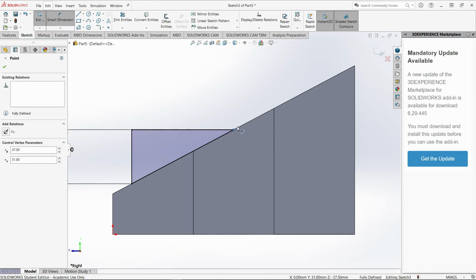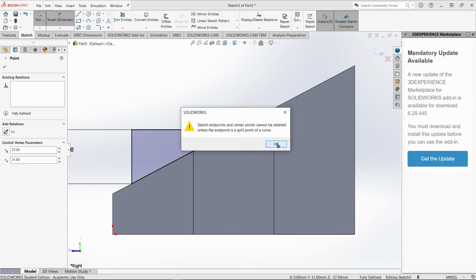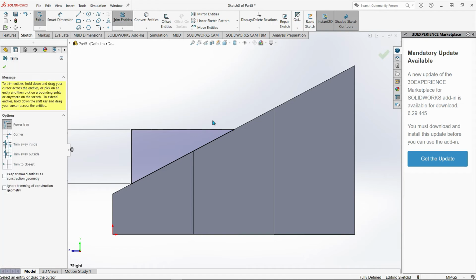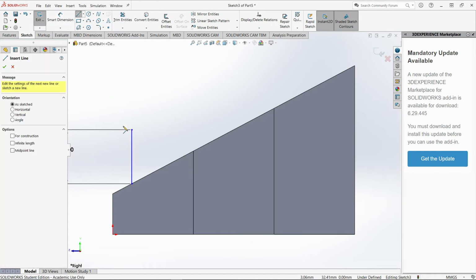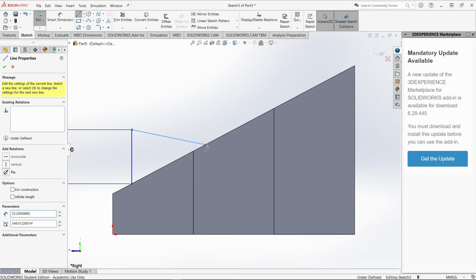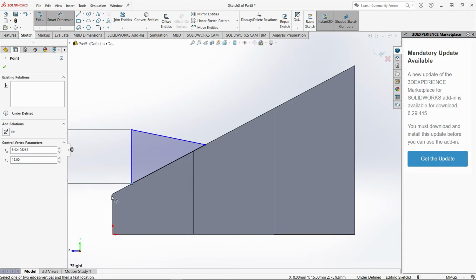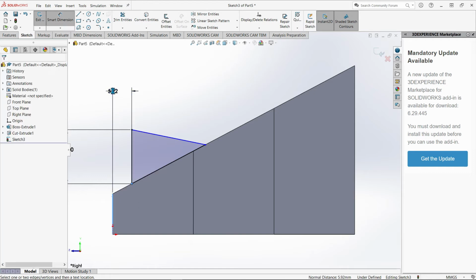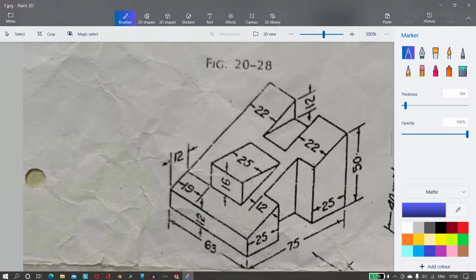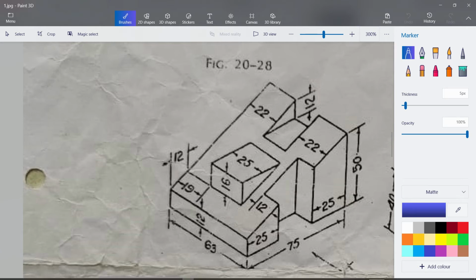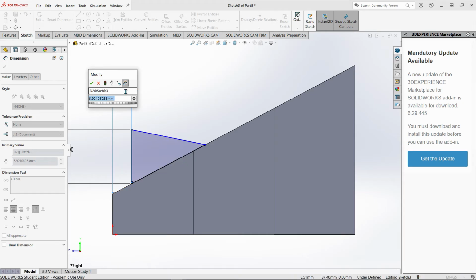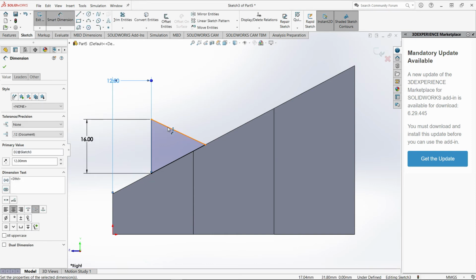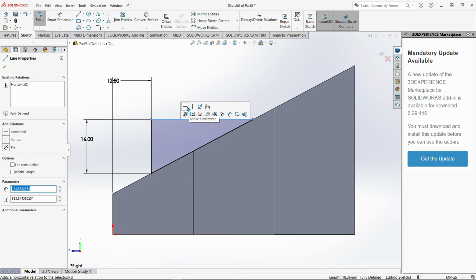I'll just do one thing, I'll delete that. Okay, so let me trim entities. So I'll trim this to entities. I will just make this sketch. I will dimension this first, this to this edge. What was the dimension? The dimension was 12. So let's make this 12, and now I'll say that this particular edge is horizontal. So here we have a fully constrained sketch.